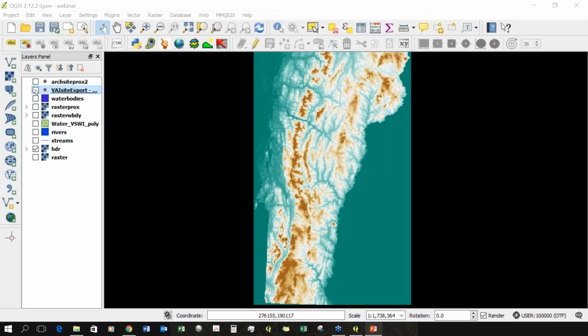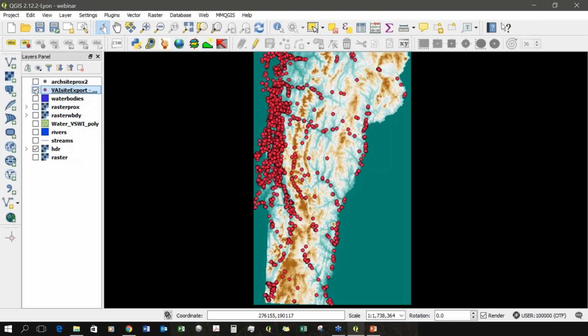So what you'll see here is the dots are quite big, and I'm sorry they're overlapping. The universe of known archaeological sites in Vermont related to pre-contact Native Americans. There's 2,220 of them, and we get new submissions every week from consultants or other researchers working in the field. So that number changes quite frequently, but when I made a snapshot of the shapefile, it was 2,220.